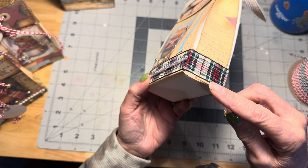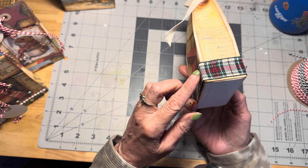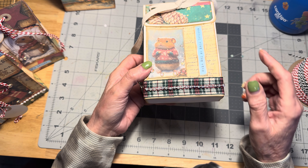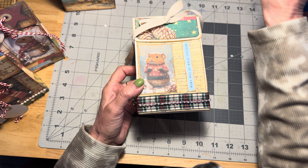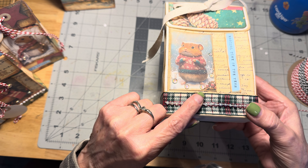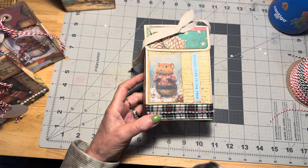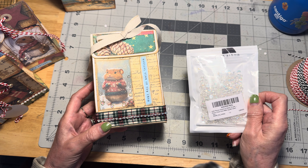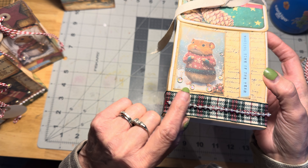If you look at the last video, you may remember that this was plain white. What I did was I added some Christmas ribbon that I had laying around for a couple of years — I'd gone to Michael's at the end of the season when they had their 50% off sale. And I added a little bead string and glued it on. I also added these little water droplet crystals, which I bought on Amazon because I always make Christmas cards. So these little water droplets add just a little something. I added the little mouse and the little water droplets.